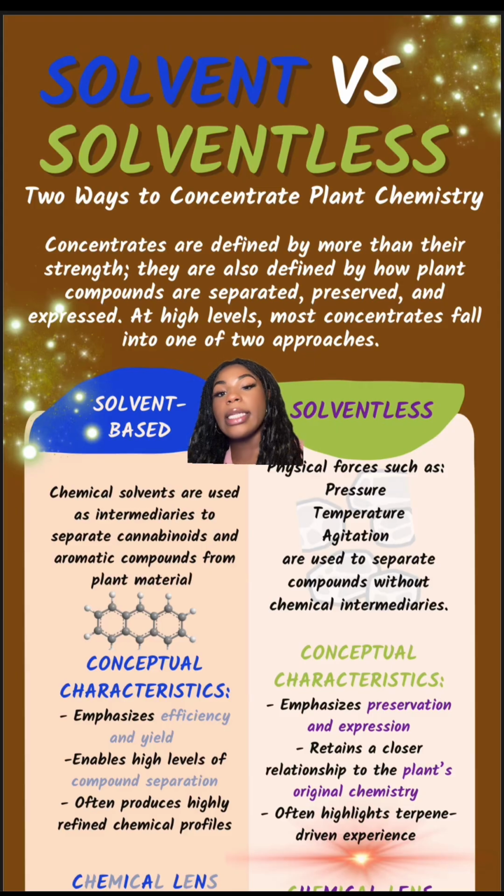And this also has a more chemically refined profile after, versus solventless, which is more so just using plain force, like pressure, temperature, or agitation. So for example for temperature, you have ice baths that are used to make bubble. You have agitation, which you get in your basic standard grinder. If you open it up at the very bottom compartment, that's a concentrate right there, solventless.